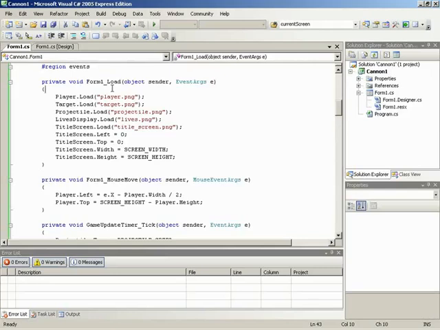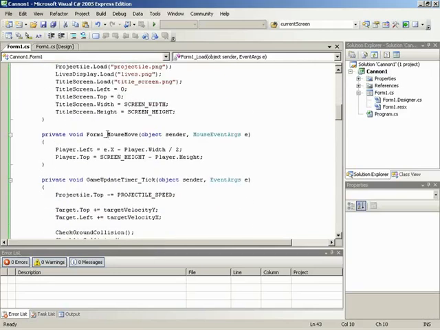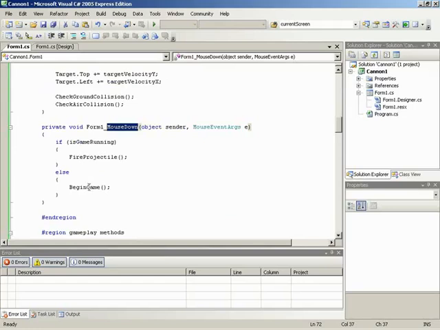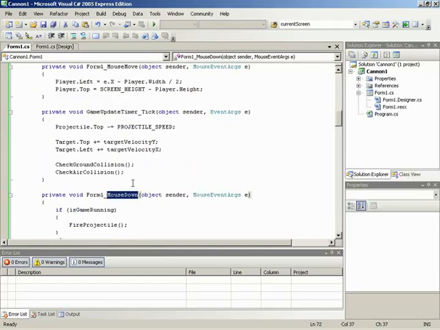But here, the big thing is the very next method, which is the mouse move method. If you want to go ahead and just move your mouse over that real quick. So here we are, mouse move. This is, again, event driven. So Logan moves his mouse, and that causes this code here to execute. And then we've also got the ability to press the mouse button down, and with pressing the mouse button down, we can start the game and fire and all that good stuff. But again, the Windows application is sitting here polling for messages, polling for events. And when the event actually occurs, then that code gets executed.